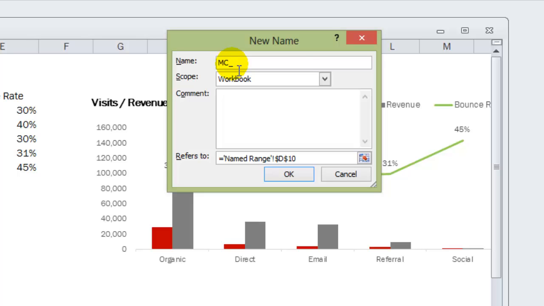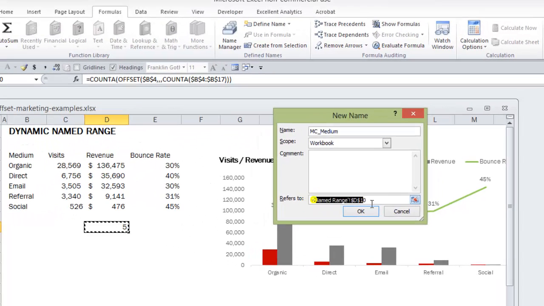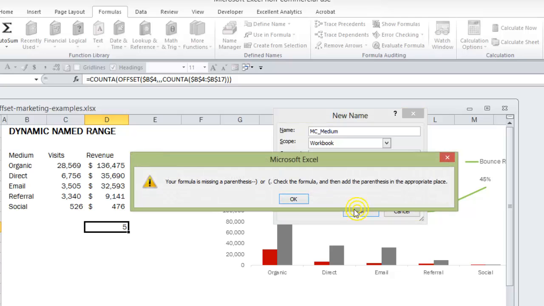If I have a particularly large data set, I might even prepend each one with a number, so this might be MC01 and then medium, MC02 then visits. I don't have to do that in this case. It's not a very large data set. So I'm just going to say MC medium. Then we're going to replace this here with our offset formula, and then we'll click OK.